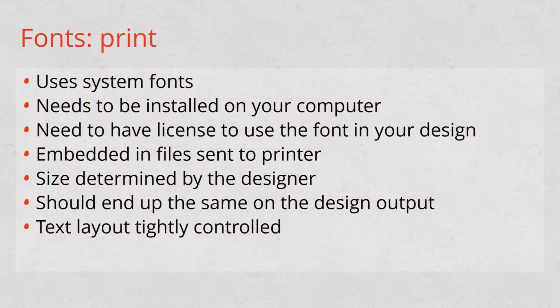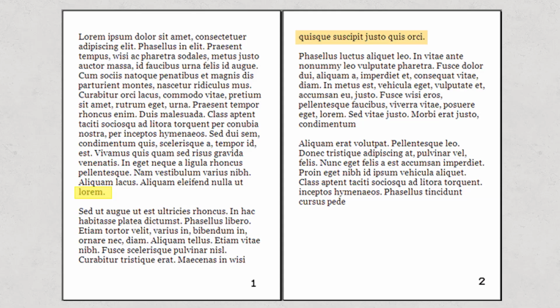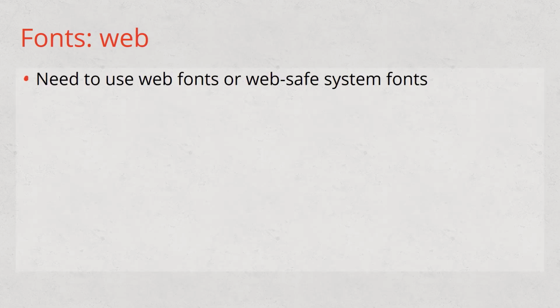The text layout when it comes to print is very tightly controlled so that you don't have things like widows and orphans ruining the flow of the type. So you need to consider widows and orphans. So here's an example of what that looks like, the widows and the orphans, and why we do not want that in design.